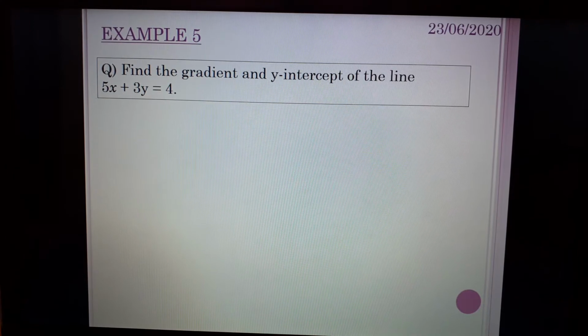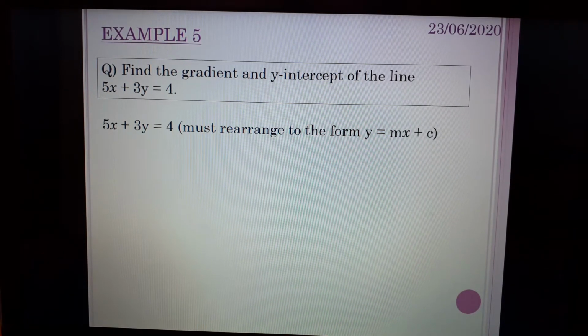Let's see what happens when we rearrange it to y equals mx plus c form and see what the numbers change to. So we must rearrange it if we want to pick out the gradient and the y-intercept. First of all, the x is on the wrong side, it's on the left, and we want it on the right because we want y equals mx plus c. But we also do not want anything in front of the y, so we've got 3 multiplying that y just now. So that 3 is actually going to have to go over to the right hand side. Because it's a times on the left, it's going to be a divide on the right.